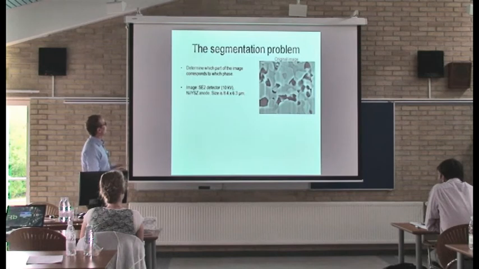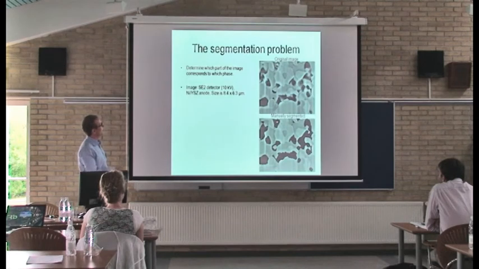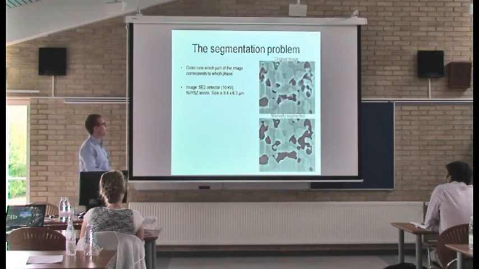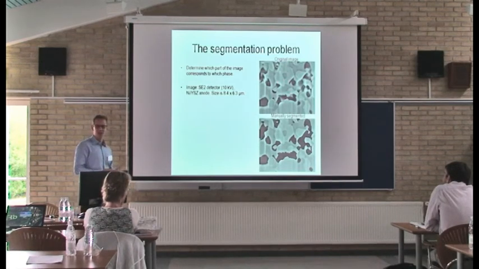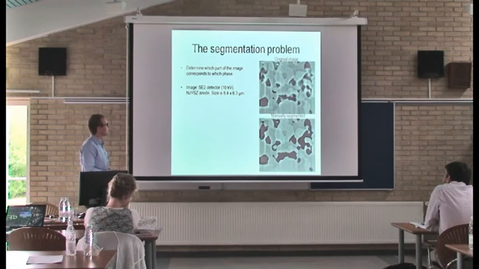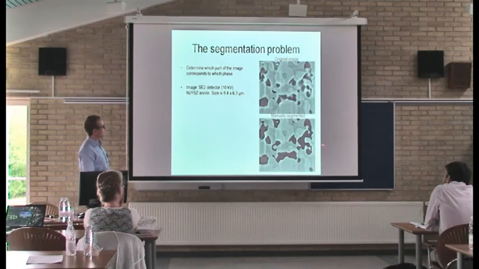So onto the segmentation problem. I'm sure most of you are familiar with what we want to achieve. For instance, if we have an image like this, we want to be able to interpret the image to figure out which part of it actually belongs to each phase. I should say this is a quite low imaging quality structure. We have much better structures now, but this is just an example to show what we can achieve with these methods. For an image like this, if we want to segment the porosity, we might segment it something like this, which has been manually segmented.